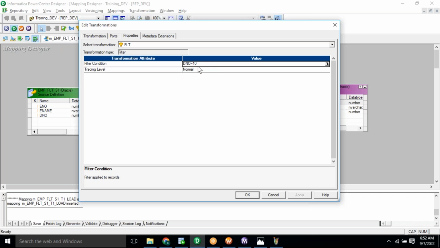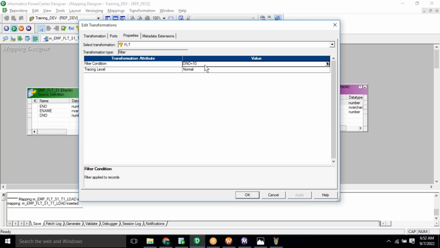No. Here you can write only a single condition. You cannot write multiple conditions here. So remember, one filter transformation allows only one condition. We cannot write two or multiple conditions inside one filter transformation.